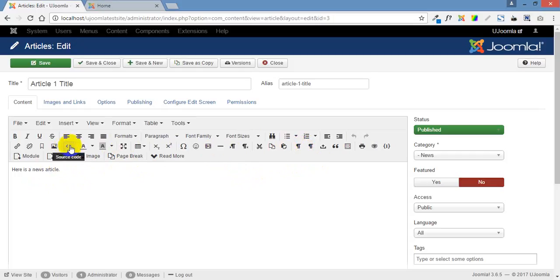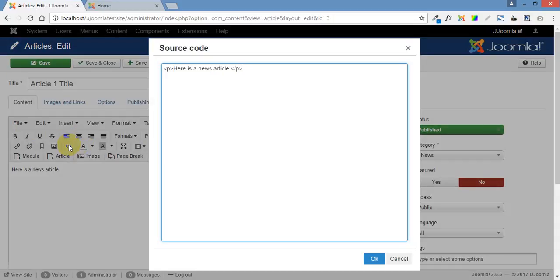This button here, source code. If you click on that, you'll get the raw HTML coming up here, and this is where you would put your source code in, and it's best to put your scripts or your PHP in at this point.